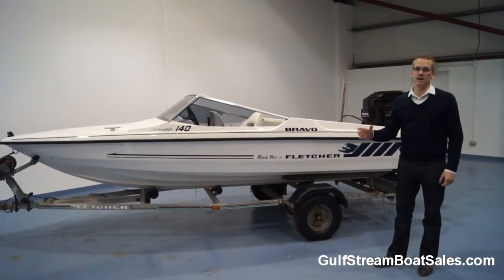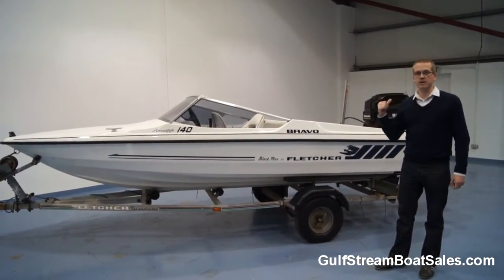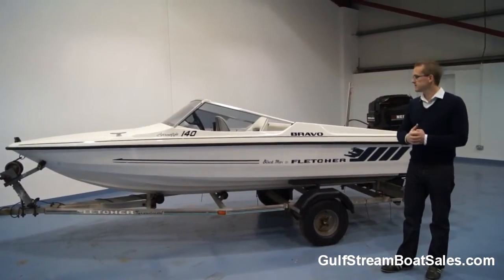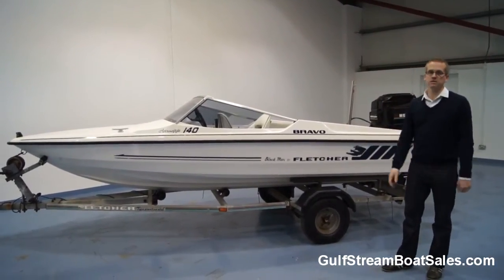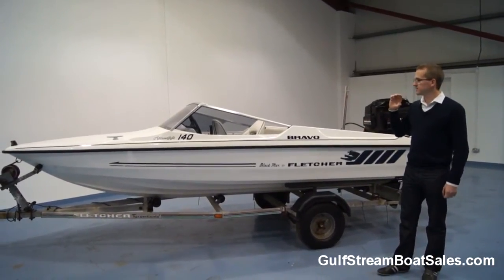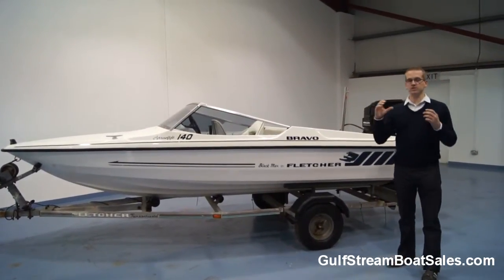It's a lovely original example. It was built in 1992. It's got the original Mercury 75 horsepower oil injection 2-stroke engine, and she's on a custom matched Fletcher trailer. The whole thing's in nice condition, and she'll make a perfect starter boat for somebody. Great value package, and it's a really straight one.